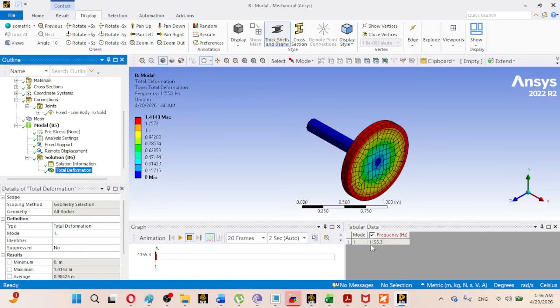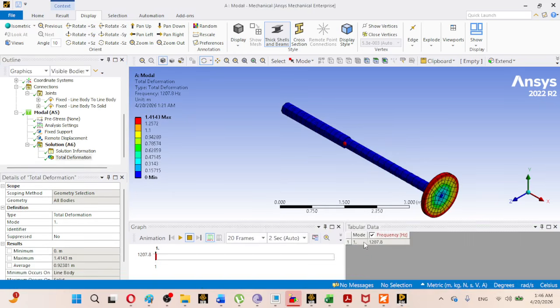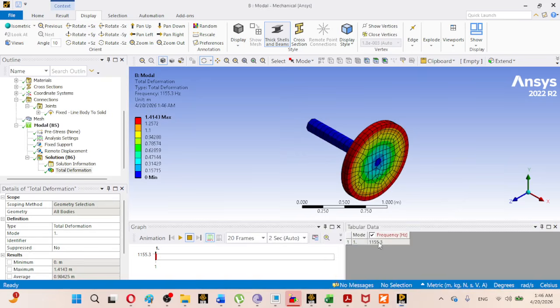As you can observe here, in the previous case our result was 1207.8, and the equivalent is more accurate as compared to theoretical values, because the theoretical value that we had calculated, if you remember, yes, that value was 1156, and here this is 1155.3.